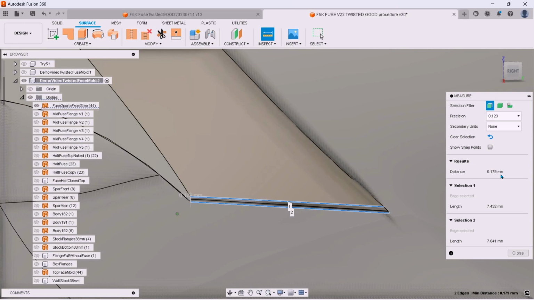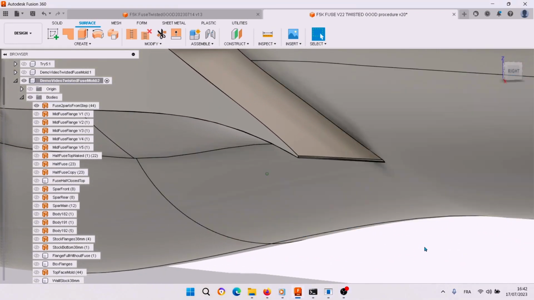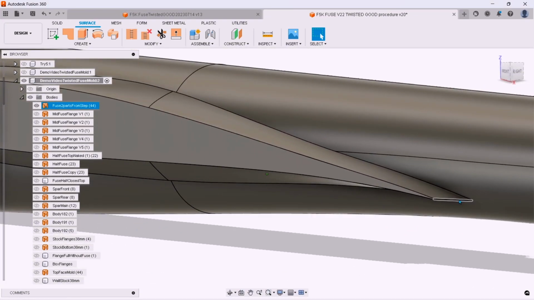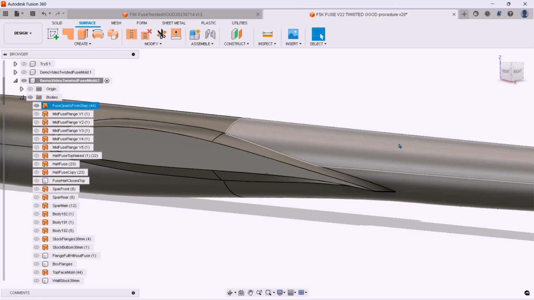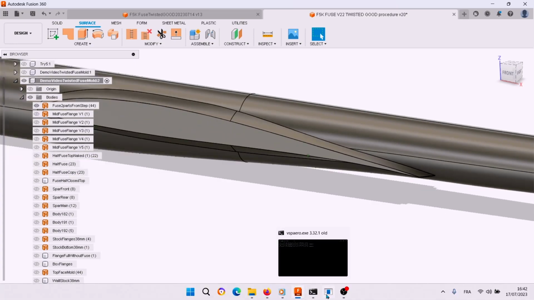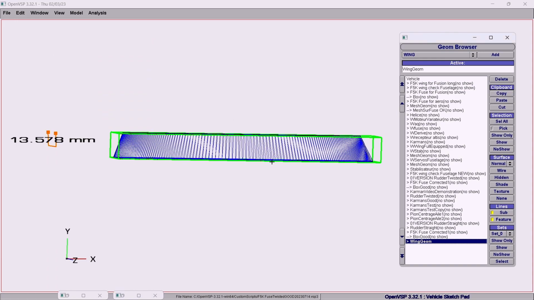No way. In the milling I have a maximum bit thickness of 1 millimeter, which means that I have to redo my work because I was a bad guy and didn't pay enough attention to the trailing edge to have 1 millimeter. The wing will not have a trailing edge of 1 millimeter, but this will be a flap, a roll aileron, so it will move up and down, and this will not be a big deal. In OpenVSP, I need to redo it, and I will show you how this is going to work.